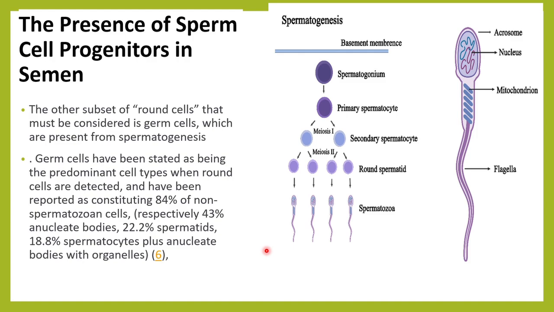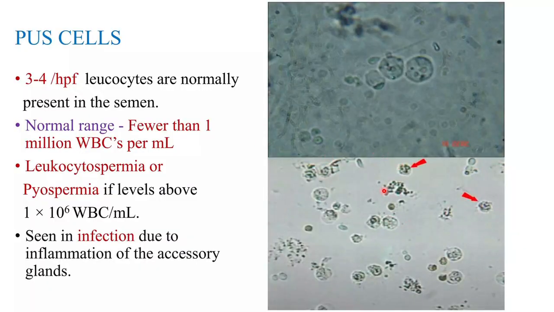In some slides of semen analysis, we can see such immature germ cells. These germ cells are the ones predominantly seen when we say round cells. Around 84% of the non-spermatozoa cells would be germ cells. When we look at round cells in the background, majority of them are immature cells. The remaining 13–15% are usually WBCs — these are the pus cells appearing as round cells in the background. Around 5 to 6 per high power field are also taken as normal.